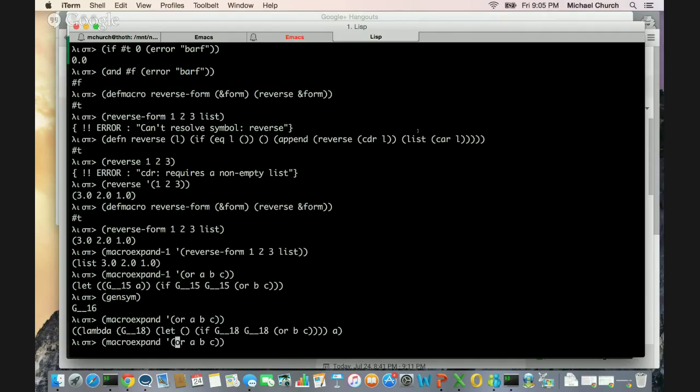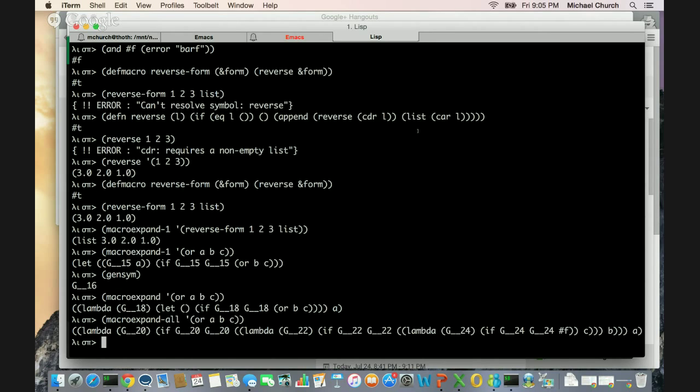And finally, if you want to get all the macros out of your code and just see a macro-free piece of code, which is something I had to do to debug this macro system, a hell of a lot of work. And in fact, the bug that took a week of work wasn't even in the macro system. You can use macroexpand-all, and you get the whole form. And that's not exactly readable or debuggable, so sometimes you just want to do a macroexpand-1 to see if your macro works.